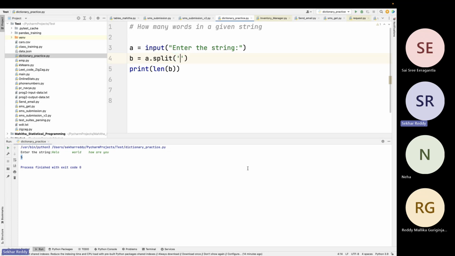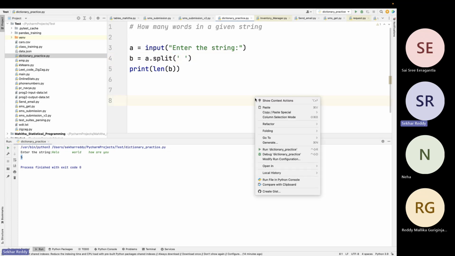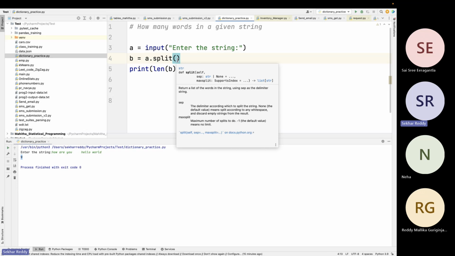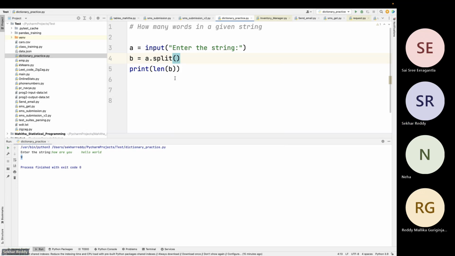But if you split with a single space, you get nine here. So I want you to understand that if you don't give anything here, it will split with as many spaces as available. Do remember that.